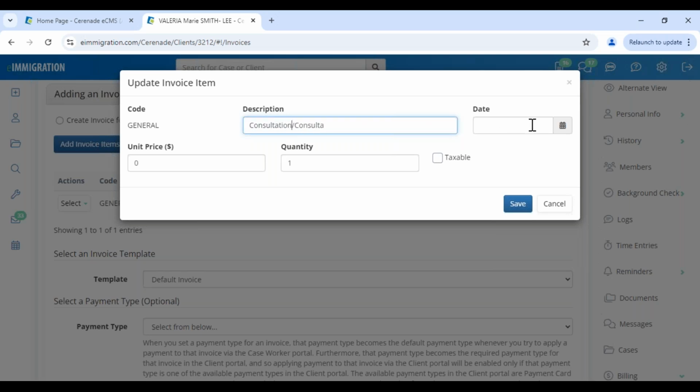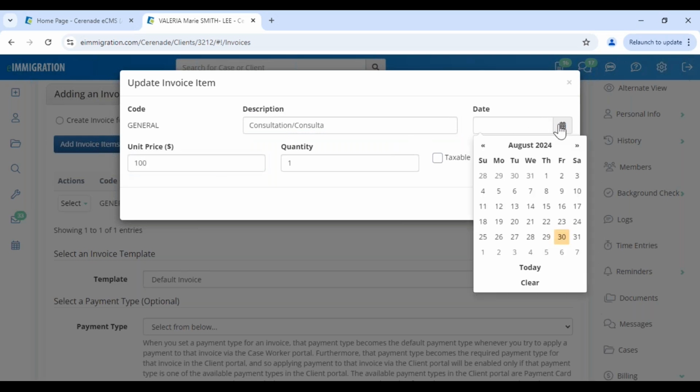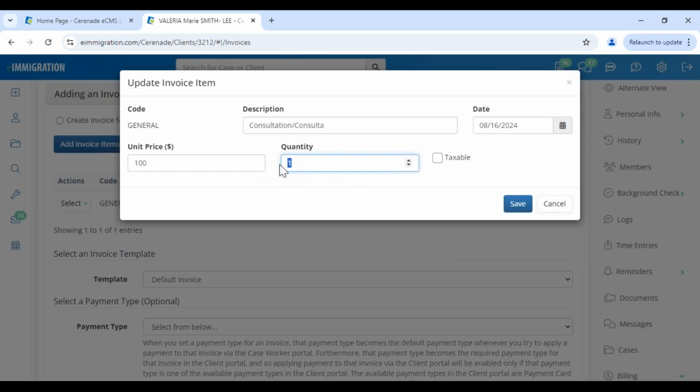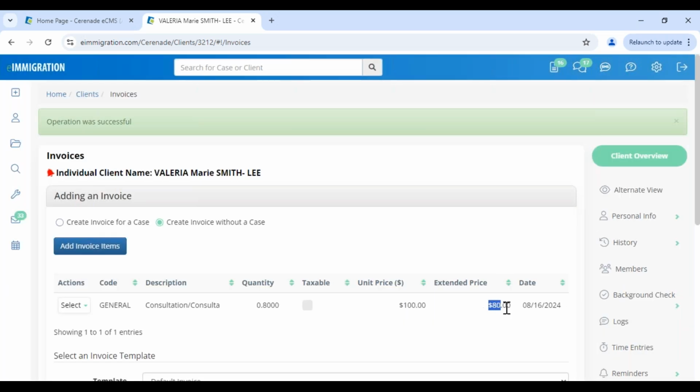And then I want to charge maybe $100. And the date when we had the consultation was 2 weeks ago. I can also modify the quantity. So maybe we're giving them a 10%, 20% discount. So I save that. Now it shows the discounted fee or extended price and the actual consultation date.